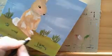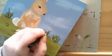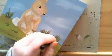Not doing too bad for time. I thought this one was going to be longer because I've got more detail in this one than my other ones, the smaller ones.